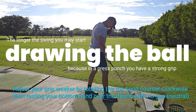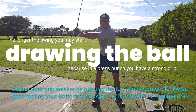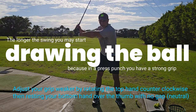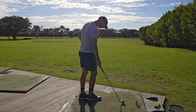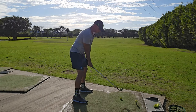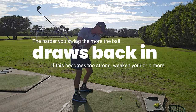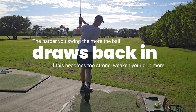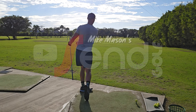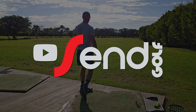Now I can set my hands — up until now I've been driving from about here. Now I can go to the down-the-line position and set my hands for a true release, and this ball will leave at full length for a five iron, which is about 200 yards. These are the essentials of building up your swing from a short punch to a full swing by controlling your club head and controlling your turn. The bigger your golf swing gets, the more difficult it is to control — so start small and build up.